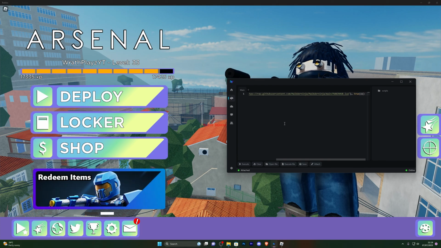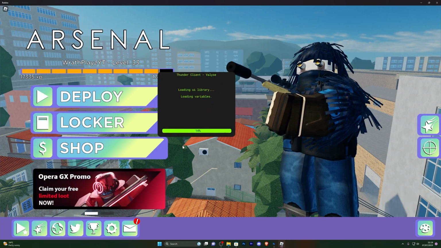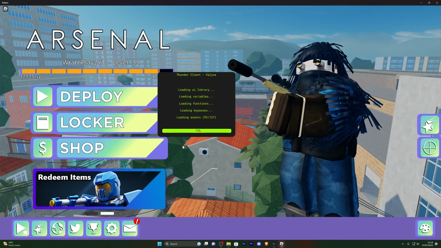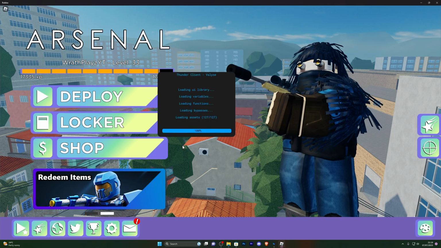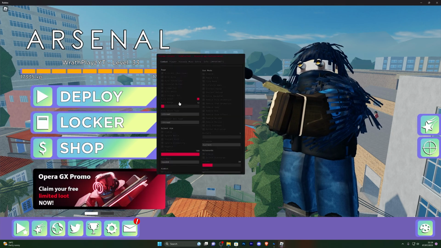This script can take a couple of seconds to load. As you can see, it's working in the background. Let's minimize out of that. And there we go. You can see it's working completely fine after the new update of Roblox yesterday. And I would definitely recommend this executor over a lot of the other executors. It's completely keyless. It can execute pretty much any script. And it's definitely my go-to executor.